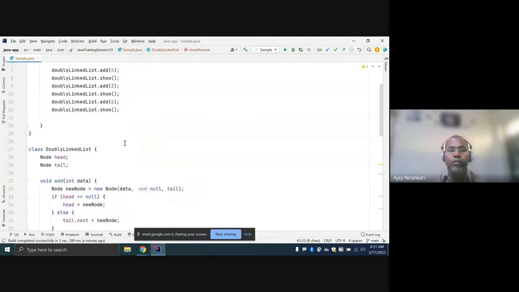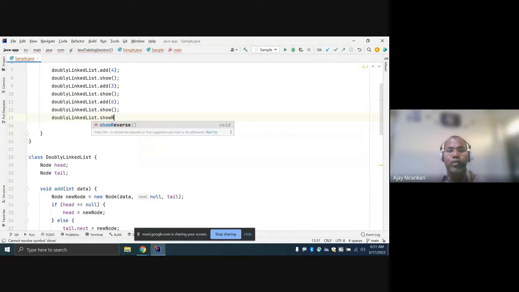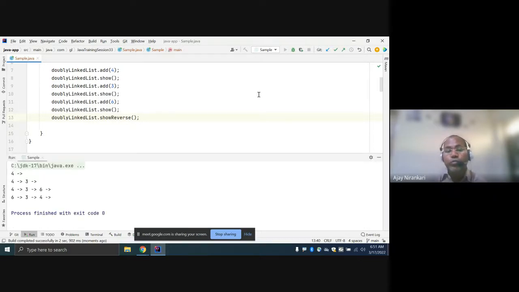So let's invoke the previous one. It's reverse. It should show 6 3 4. That means from head to tail you are going properly, and from tail to head you reach properly.